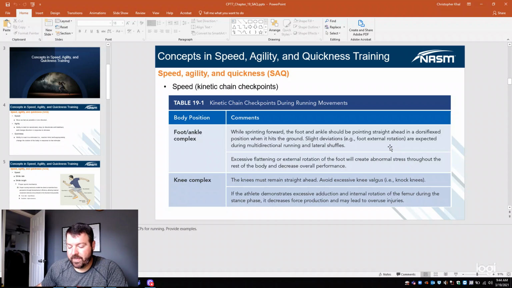And some of it depends on shoes, just how their body is designed. It's not necessarily a bad thing. When you're getting more into competitive sprinting, it should be more of a straight ahead motion for efficiency. But a lot of the athletes that I've witnessed that play on grass, like football, for example, do have this slight foot external rotation so they can grip the grass better. That I've seen. But if the feet are flat-footed or the arch collapses, you will see that excessive external rotation of the feet.